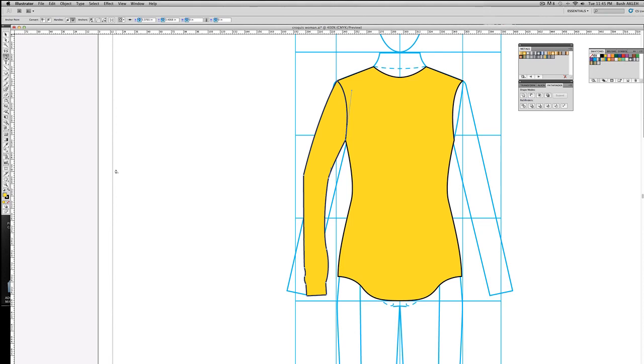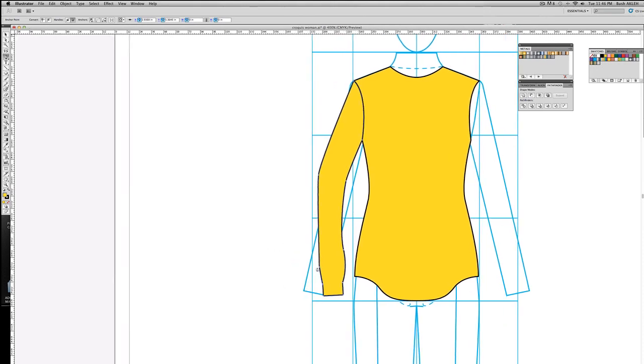All right, so my sleeve is a little bit skinny, a little bit bubbly in certain areas. It's all right, I can adjust everything. I certainly do not like this here and this section here. Let me just go to the Convert Anchor Point tool and give it that little curve right there. And I'm going to delete an anchor point using the Delete Anchor Point tool. Let's get rid of this one right here. And let's get rid of this one right here.